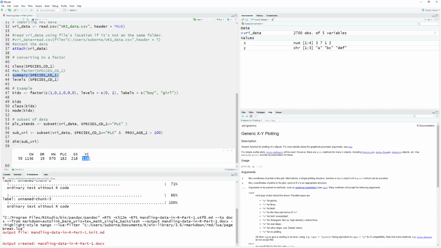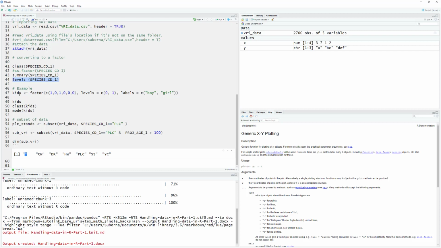Previously you worked on how we can calculate the frequency, and that's what this table is telling me. Then I ask how many levels we have. It tells me that in this species CD variable we have missing values, and we have these levels. That means the names of those species.